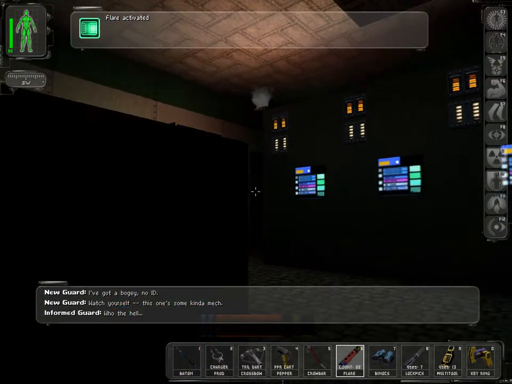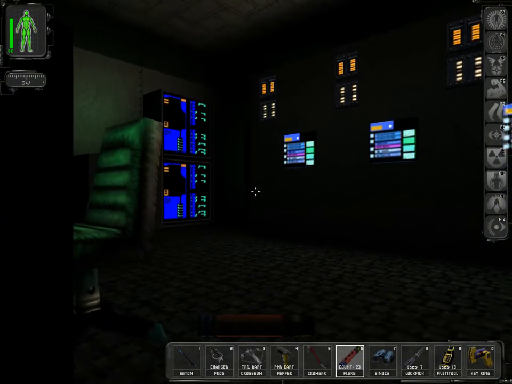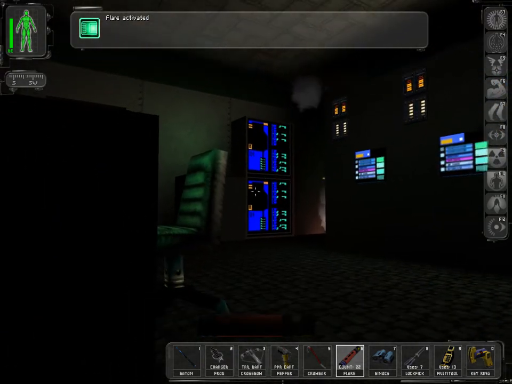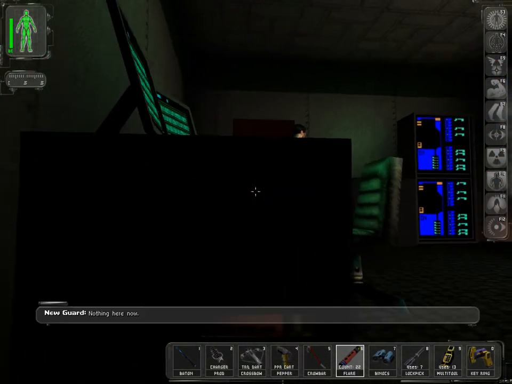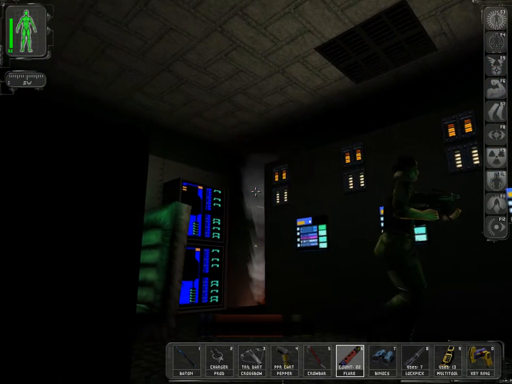I've got a boat. Watch out! This one's some kind of mech. Come on, the first time around we did a great job with this. Guy in a coat. Did anybody else hear something? He saw me. Nothing here now. But he isn't looking at the flare, which is the whole point of this.